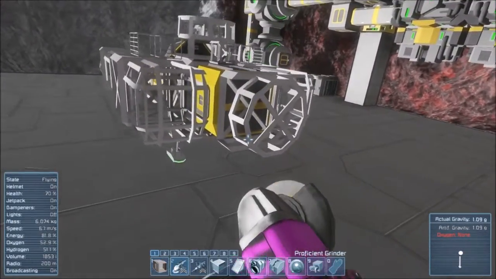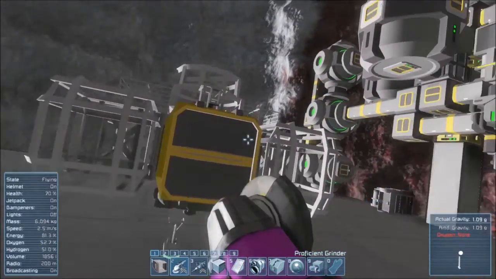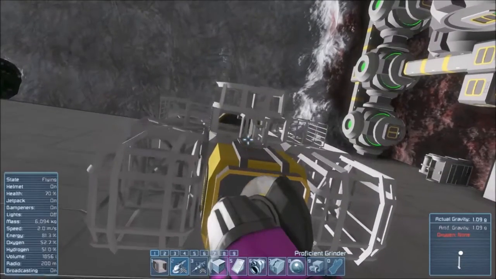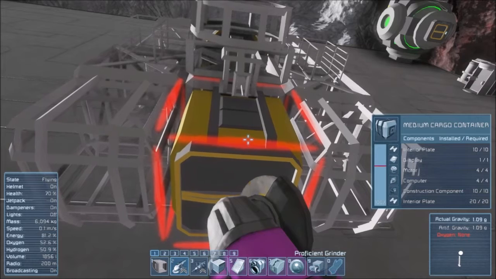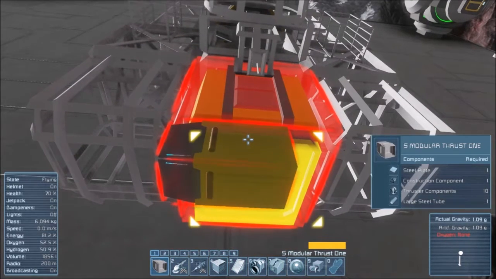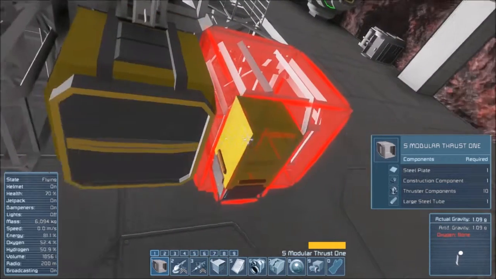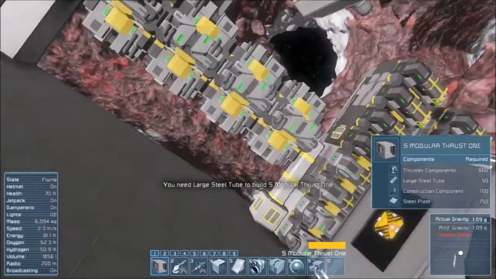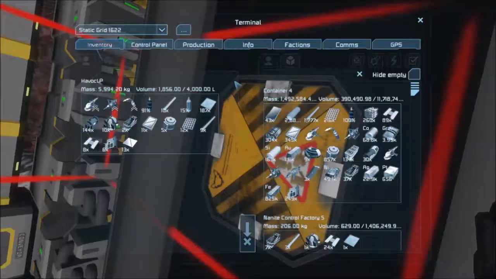We don't need you anymore. If anything else, we can make this thing longer. We can add just more cargo containers to it as we see fit. But for now, we're just going to go with what we got. And I broke my welder again. So I'll put one of these nowhere along there. Oh, we need large steel tubes, that's why. I was wondering why all of a sudden we're, again, not able to build stuff.